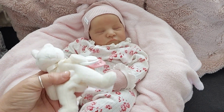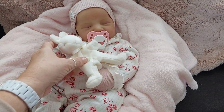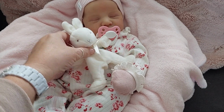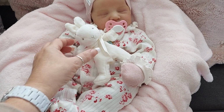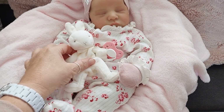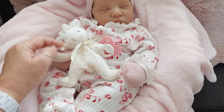I'm really not loving the shortness of this. I do think I would like another string on this one like I did on the other one. I really like the string, because I just find that when you do this, this one here is always going sideways. You can't put it straight too much because it comes off the face. So yeah, I do like the string idea that I did on the other one. I think that works better. So if you've got these and that's a problem for you, you could maybe get a little bit of satin string as well. And just really these little bows are coming undone on his neck, so I'll fix that up.